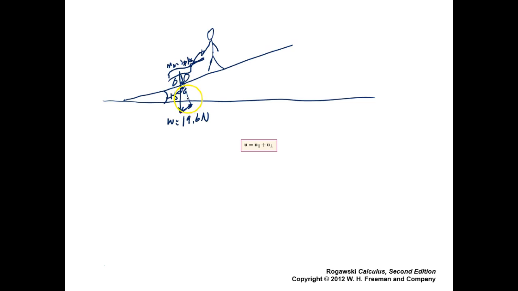By the way, this is your 90 degrees. That's the perpendicular. So this is a hypotenuse. And that is this component here, which is the force we're looking for. That's the sine. The sine of 15 degrees times that 196 newtons. Okay? Plug that into your calculators, if you've got one.